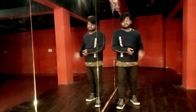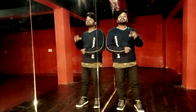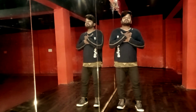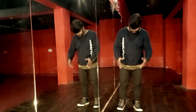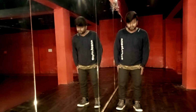Okay, now let's move it to the down rock. अभी डाउन रॉक का मतलब क्या है? Something towards the down side. अभी हमें रॉक करना है towards the down side. So how we will do? Suppose it's our body. The first thing what we did in the up rock, the first position was the prep position. What we call it, the prep position was over the down side.